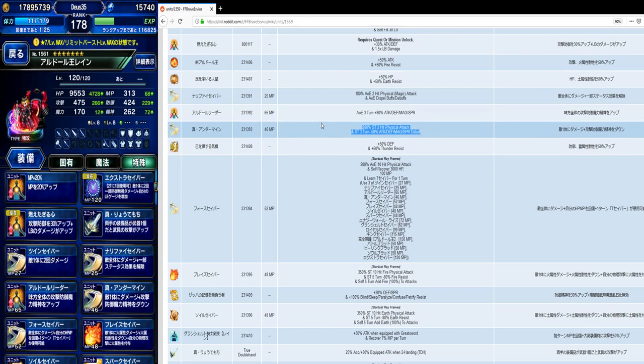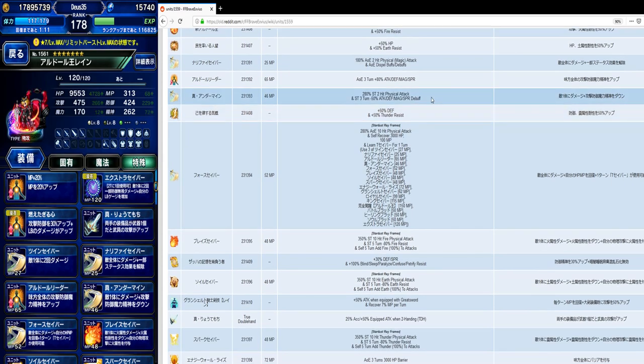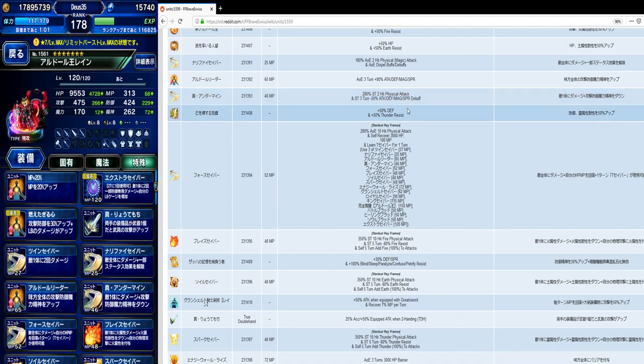The breaks are too low for this day and age on the JP side. For all you global players, if you're still here, this is very useless. Full breaks are usually never that great, but I mean, not cooldown wise. Not cooldown wise. This is just not very good. This is a waste of a turn.